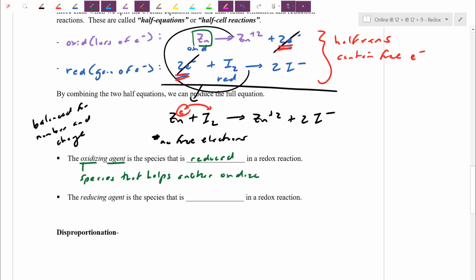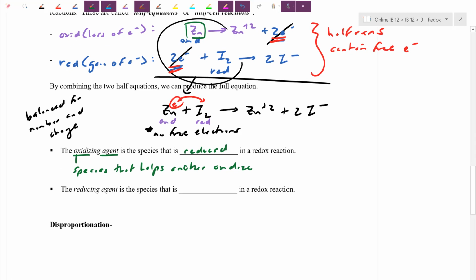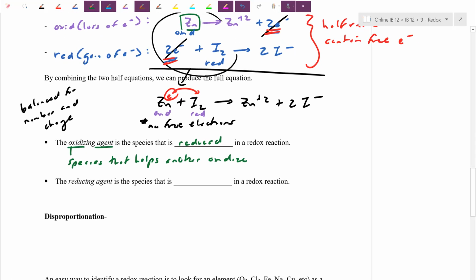In this case here, we had already said the zinc is oxidized and the iodine is reduced. Who is my oxidizing agent? Who actually let me oxidize? Now I know it's the zinc that actually loses electrons, the zinc actually oxidizes. Well, if iodine weren't present, the zinc would just sit around forever. If iodine weren't willing to pick up the electrons, zinc can't actually release these electrons. Iodine is the oxidizing agent because it helps the zinc get oxidized.